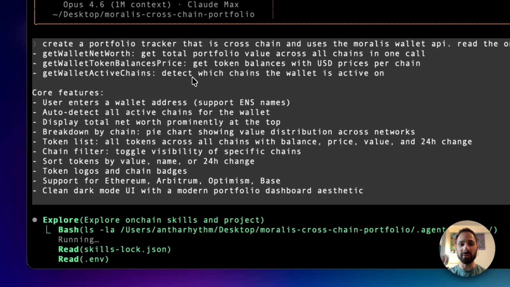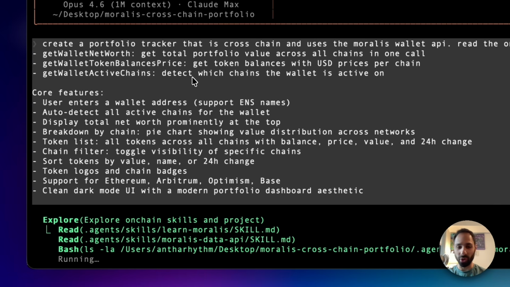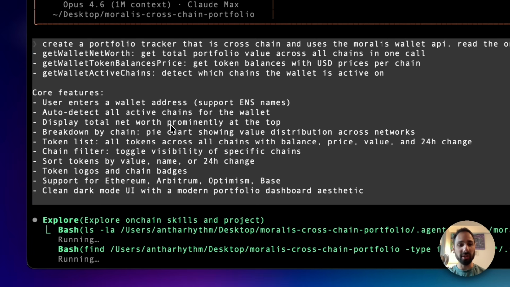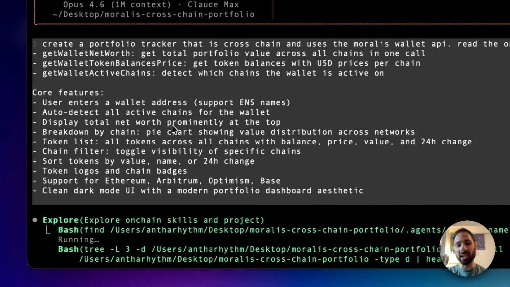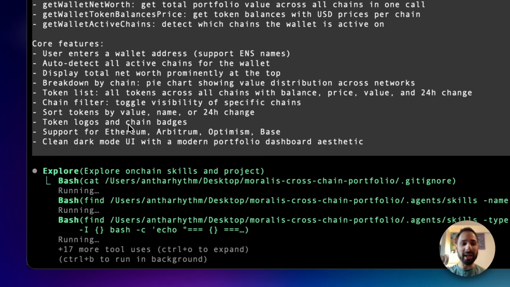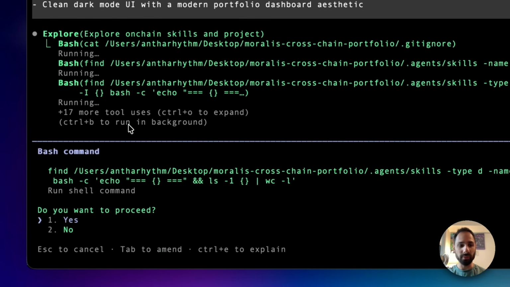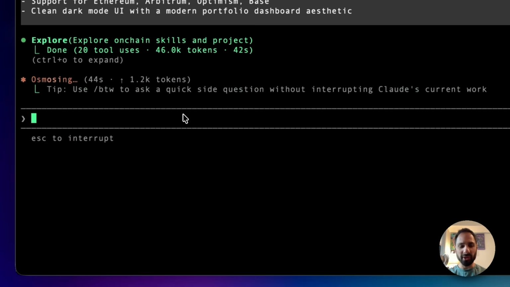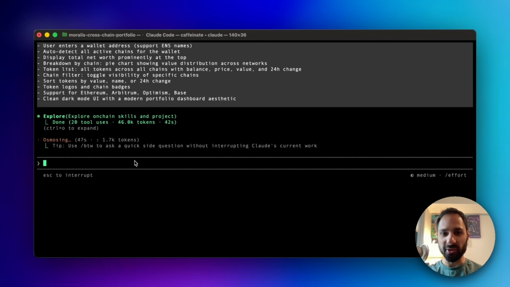That really comes down to Claude actually understanding how to work with the Moralis APIs. And when I add these features, like a feature list here, it's like taking two ingredients and putting everything together. So both of them are essential. And that's why I give Claude as much context as I do. Right now I'm just going through the process of accepting. It's going to be reading the skills soon, which is great. It's going to understand how to use the APIs, and it's going to start building out and implementing all the features that we want. So let's just sit back and let Claude build this out for us, and we'll show the result very soon.